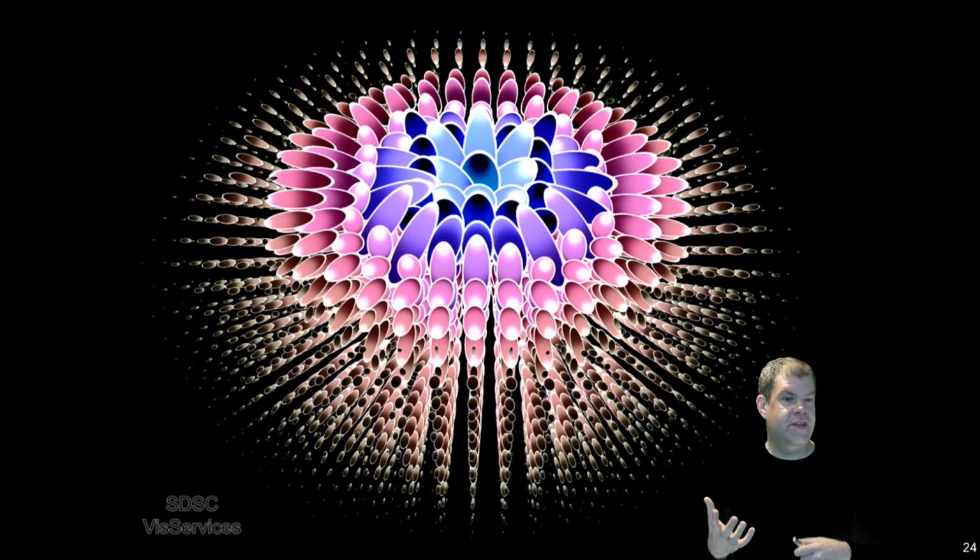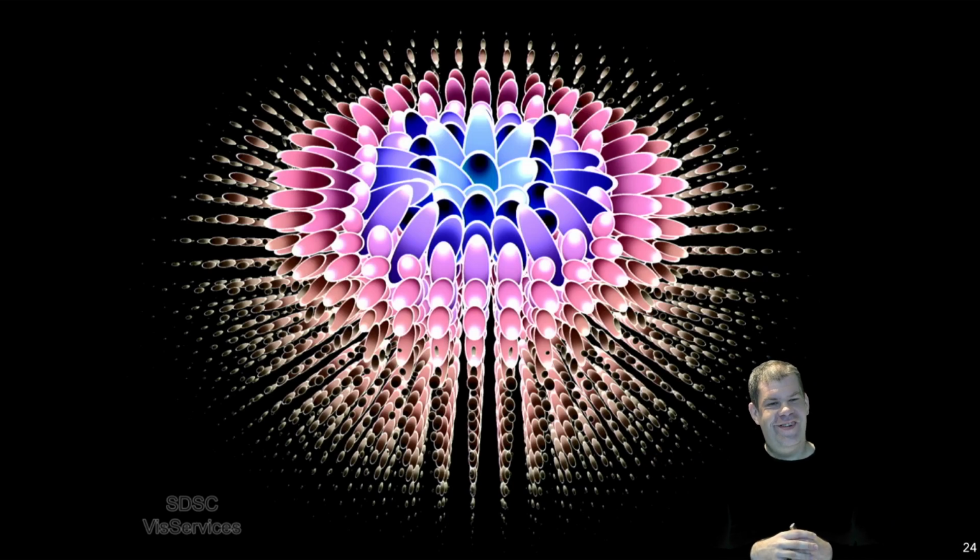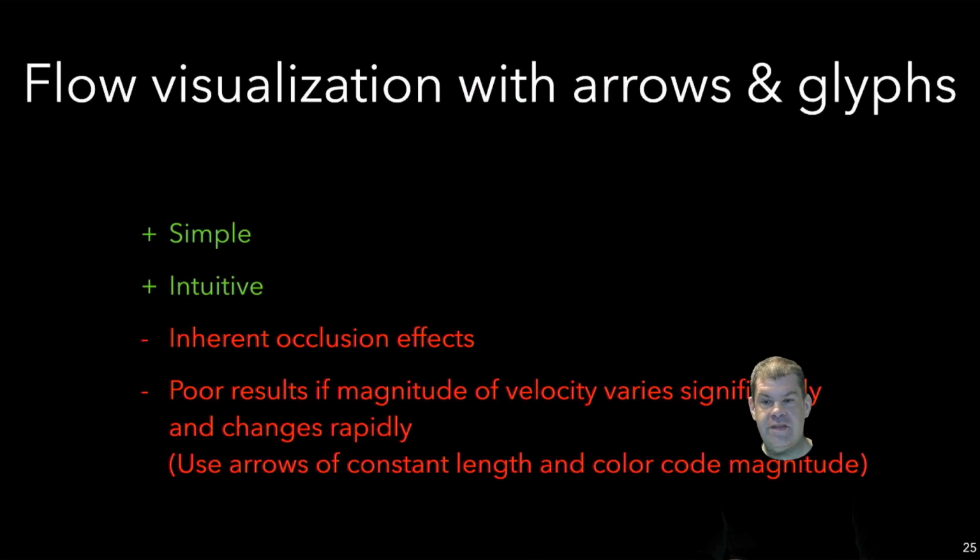So to make a long story short, while I still use large arrows for regions with a large magnitude, I think he had a pretty valid point. So there are also arguments for doing it vice versa. So what that means, in summary, is that while glyphs are simple and intuitive, there are some issues with them. First of all, never mind the alien issue, I guess we can live with that. But there are some issues, in that you can interpret things differently.